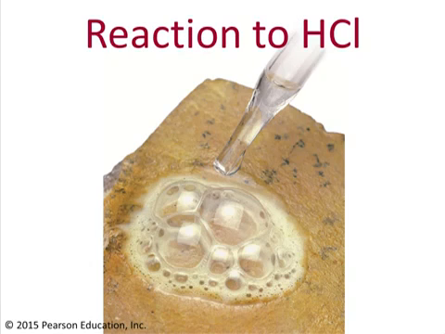Another property that's very distinctive and will cue you in instantly as to which mineral you're dealing with is the reaction to acid. You will have in lab some dilute hydrochloric acid, and if you put a drop of that on the mineral calcite, it will immediately start fizzing in a fairly vigorous fashion. So bubbles will be produced and it will be giving off carbon dioxide gas.